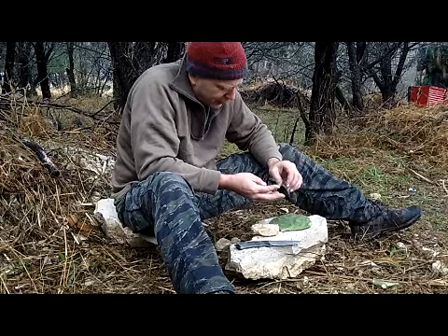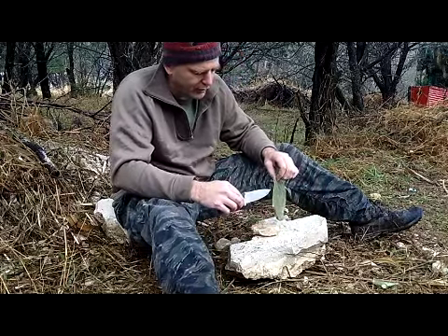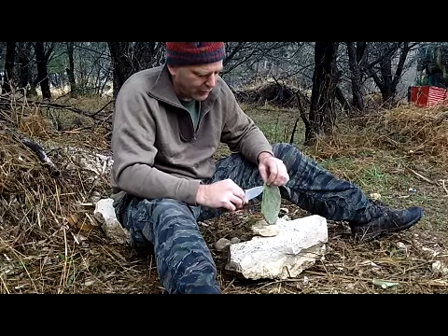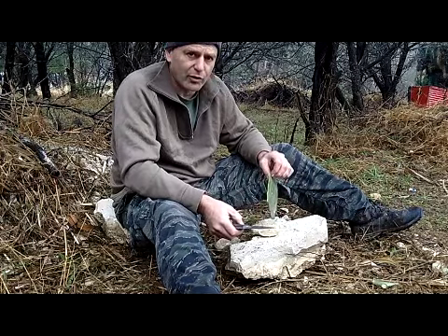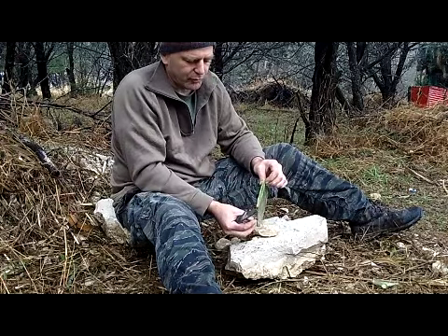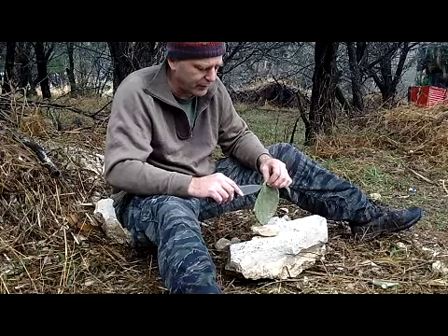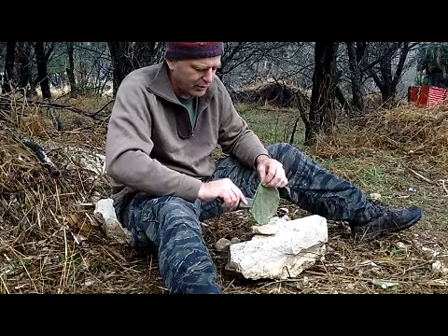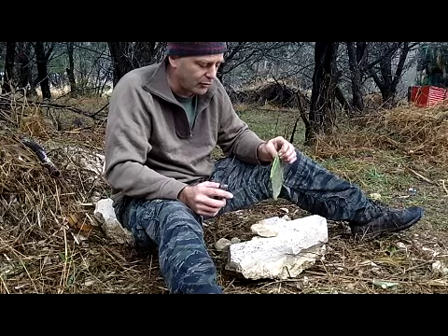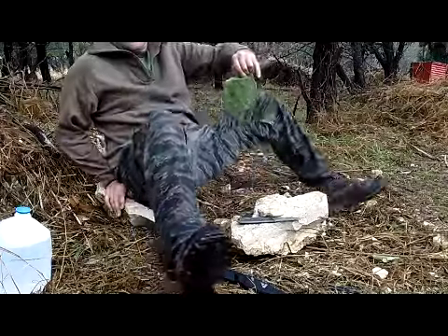It looks like I've got a few more needles up here on the top, just kind of stuck there. As you can see there are a couple of different layers on the inside — more on that when we get into the medicinal and edible uses of prickly pear, which are numerous. I'm just going to cut gently down the center and end up with a big cup that I can squeeze on the ends. I'll take a few minutes to do that off camera and then come back.